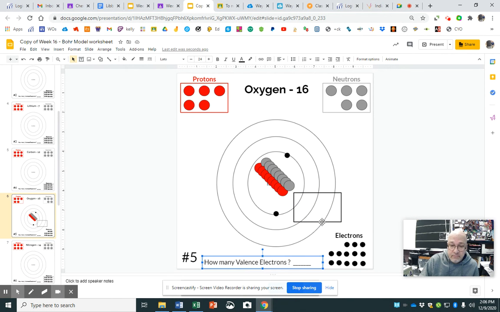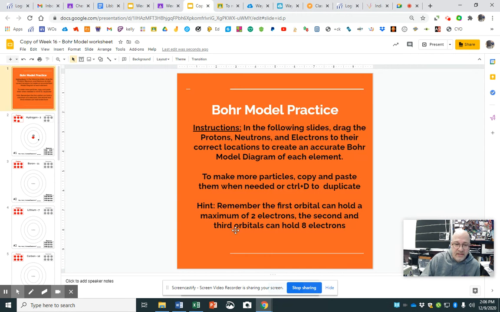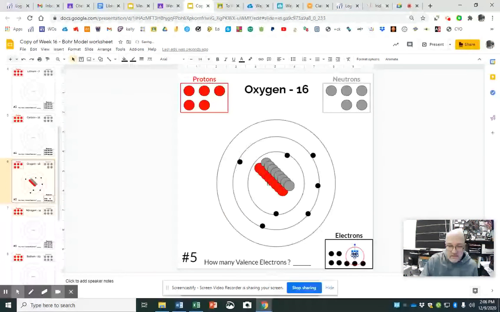And I don't want to do that. I'm going to move this. Now I need 8 total because there's 8 pluses. I need 8 minuses. There's 2 here, so I need 6 more. This one can hold 8. And how do you know this? Well, you took it in your notes. It also just tells you right here in the instructions. So if you forget, it never hurts to read the instructions. All right, so there's 1, 2, 3, 4, 5, 6, 7, 8.